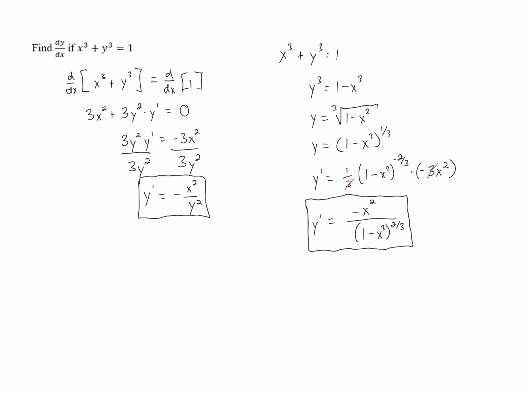I think that it's a little bit easier to use implicit differentiation. This was less work than what we did over here. But the benefit to doing it this way is that we have everything in terms of x. So the derivative is a proper function of x instead of written in terms of x and y. So there are pros and cons to both methods in a situation where we could choose either method. But remember, sometimes we can't solve for y in terms of x, and we're required to use implicit differentiation. So it's really good to get good practice so that you're capable of using that whenever you need to.